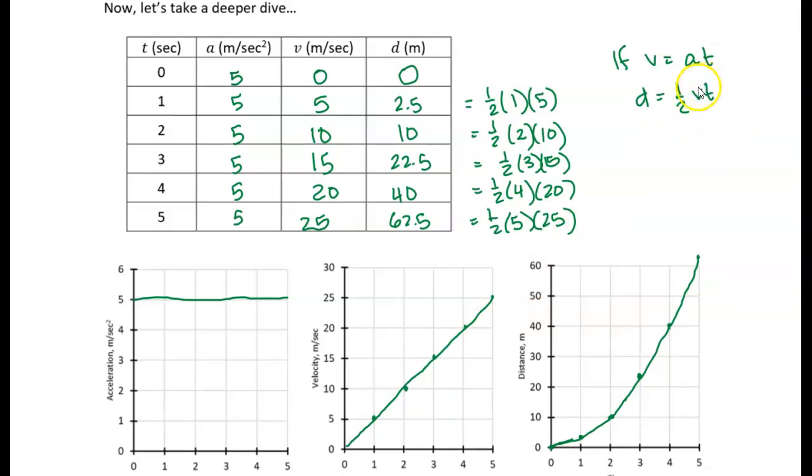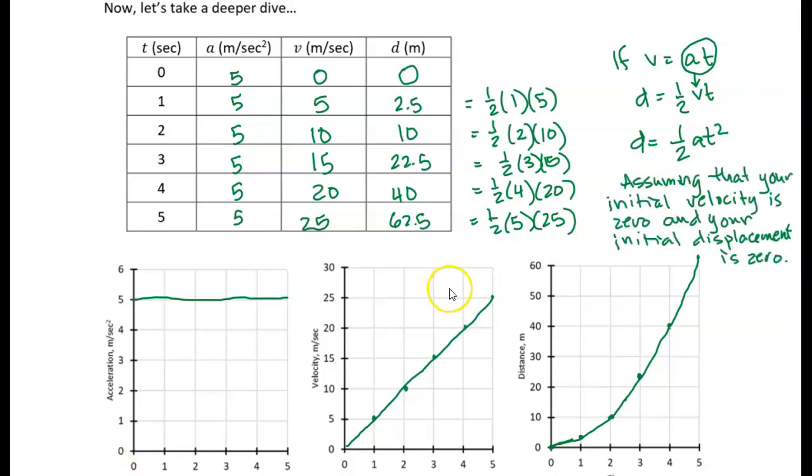All right, now if we combine those two formulas, we can substitute this acceleration times time for velocity. And we get a formula. Distance is equal to 1/2 a t squared, right? So essentially 1/2 a times t times t, which is a t squared, which is the formula they would tell you in physics. Now, this is, of course, assuming that your initial velocity is 0, right? And also that your initial displacement is 0.